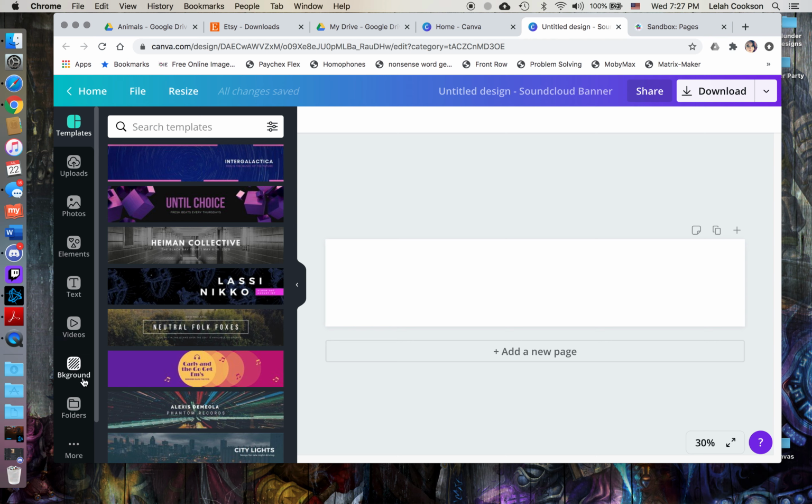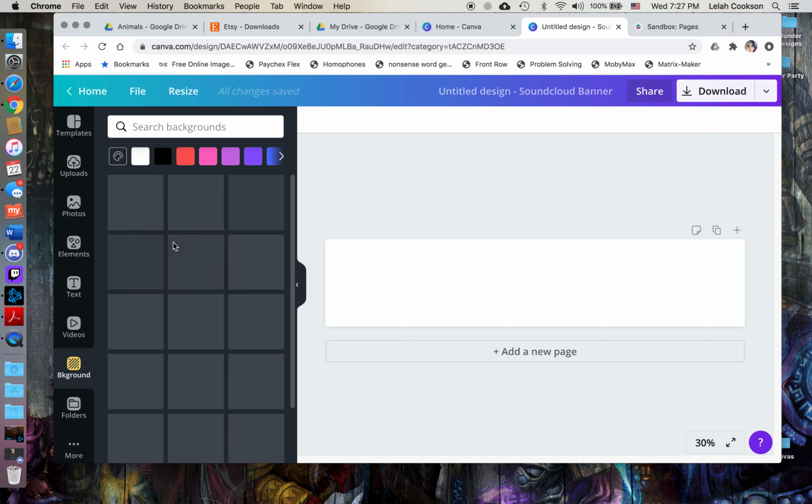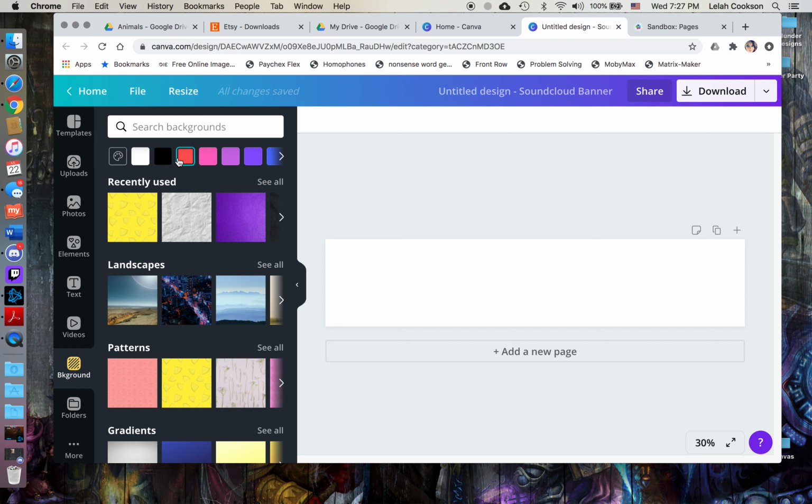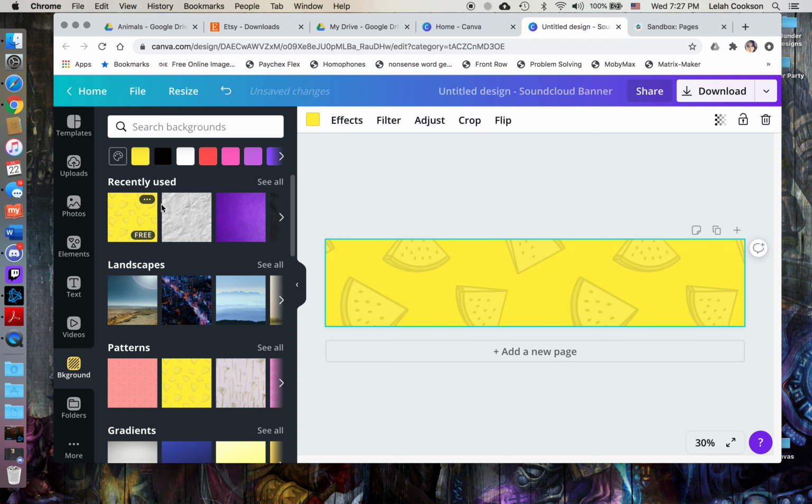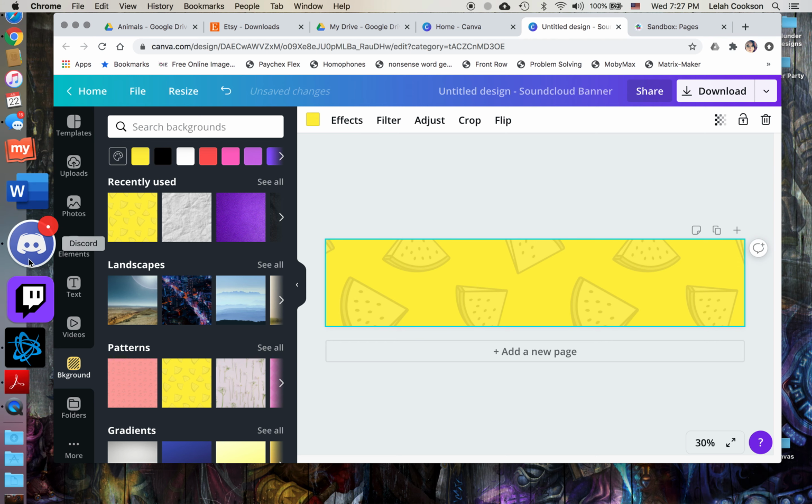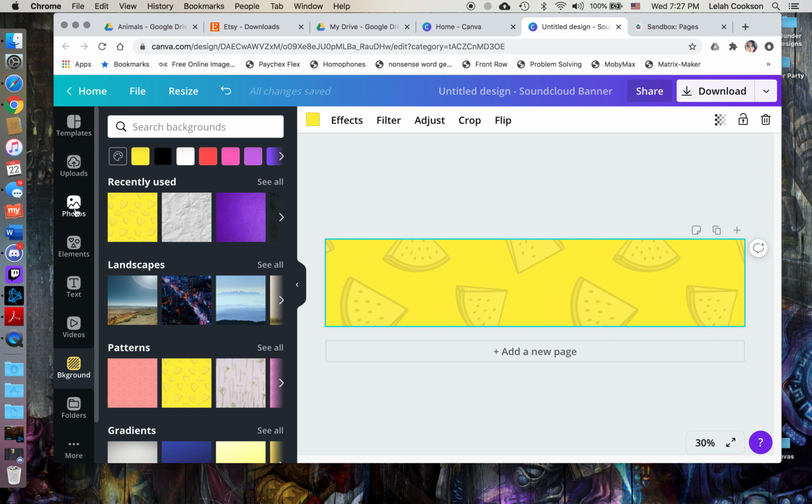So you can go over here to the side and pick your background. I wanted it nice and bright and kind of cheery, so I like this one here. I think it's cute. If you wanted to do a photo of yourself, you could upload one.